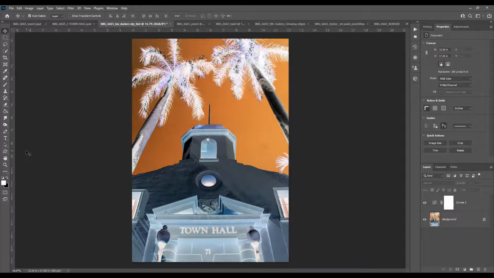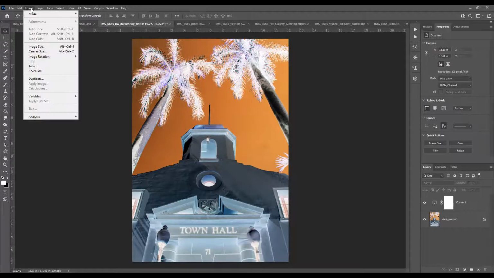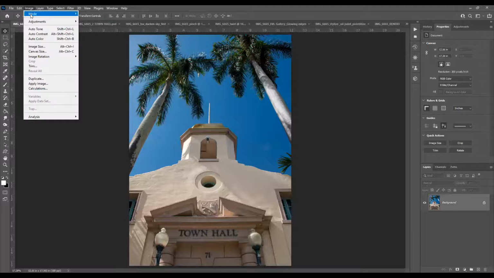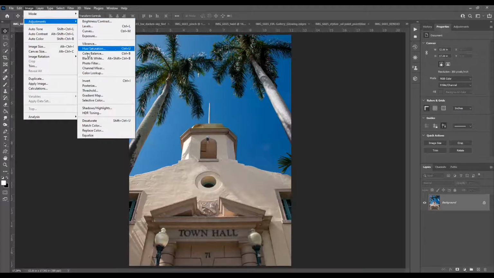How did you get to inverse? Okay, so posterization and inverse, both of them come from here. Let's go here. Image, adjustments, invert, posterize. These others I'm not so sure of. I didn't really bother with them. So here it is, it's image adjustments, and then these things come up.